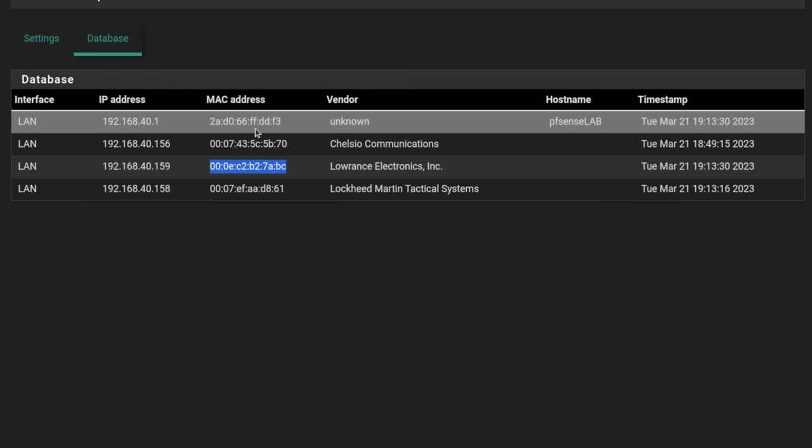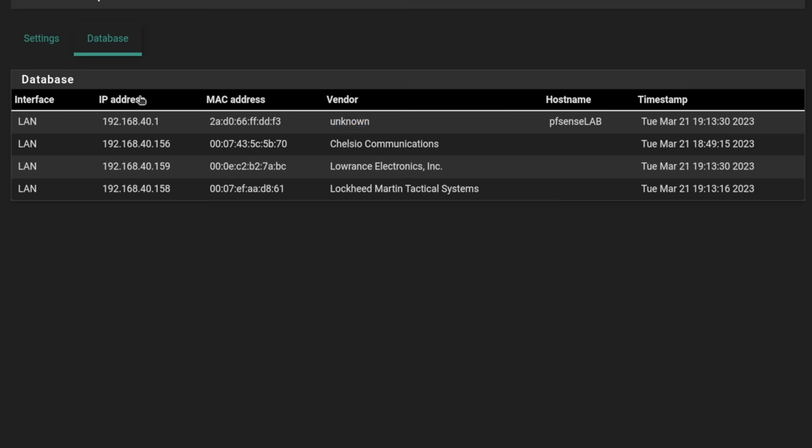Now, something of note where it says unknown: if the vendor is not known in the database, you'll just get an unknown. For example, this pfSense is running virtualized. That's why it doesn't know the actual vendor of what's plugged in here. If you are using many of the devices that are notified, it is nice to be able to see which vendors are plugged into this network. It can give you a good idea. As I note, though, they can be fooled or spoofed, so you can actually be misled by what's on there. But generally, you'll find if you're plugging in, for example, Ubiquiti devices, they all show up as Ubiquiti devices.